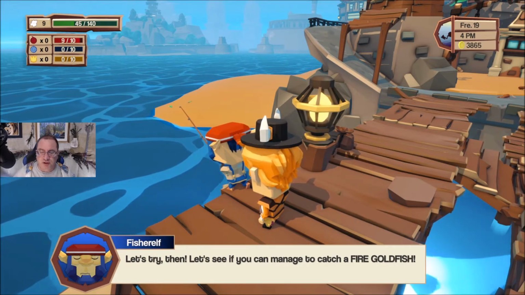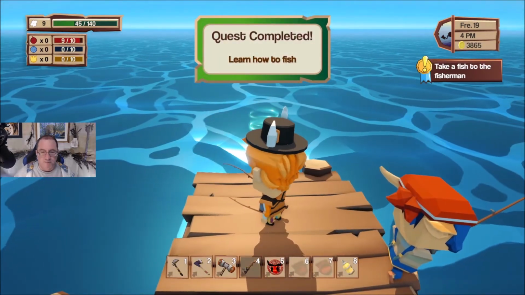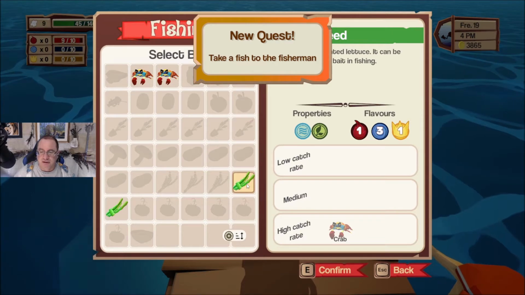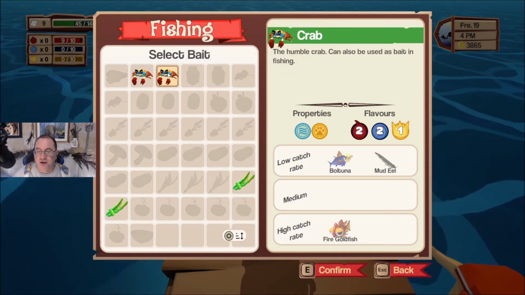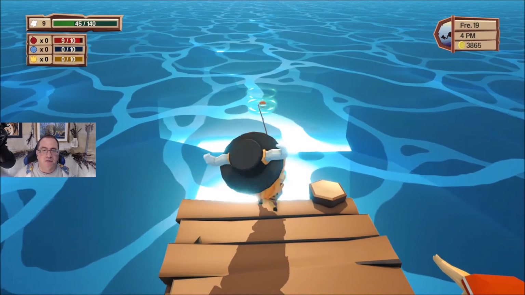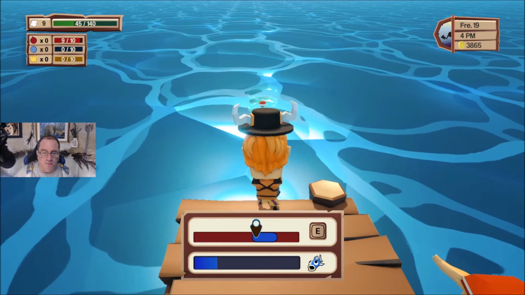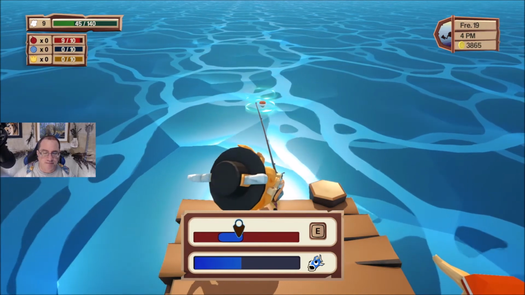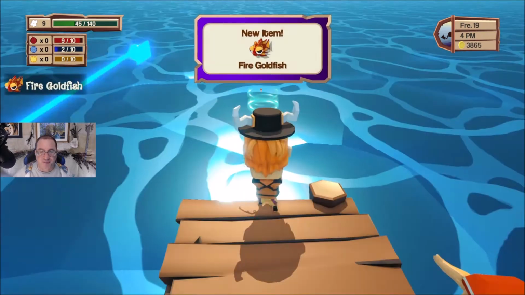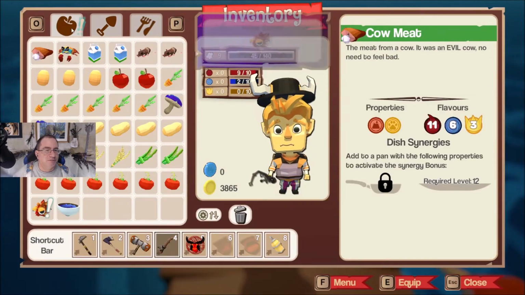Let's try it then. Let's see if you can manage to catch a fire goldfish. Okay. So I have this. And I click on there. Ah. Okay, so I can either do a crab, fire goldfish. I'm down with it. Okay. Keep an eye. Oh. Blue. Okay, blue. Oh, no, no, no. Oh, oh boy. Oh, no, no, no. Oh, wow. This is tricky. New item, fire goldfish. But I only got one.